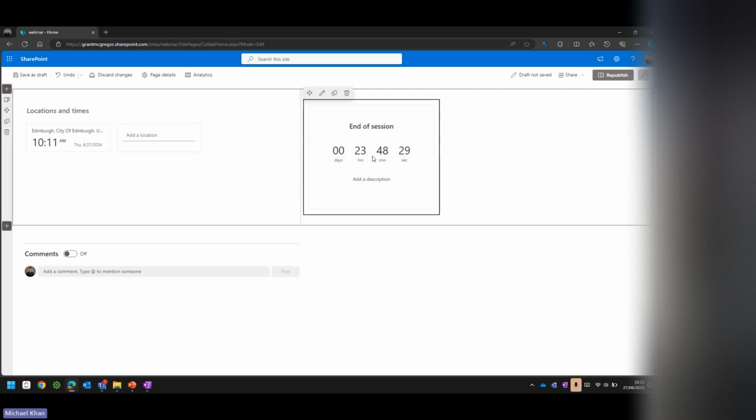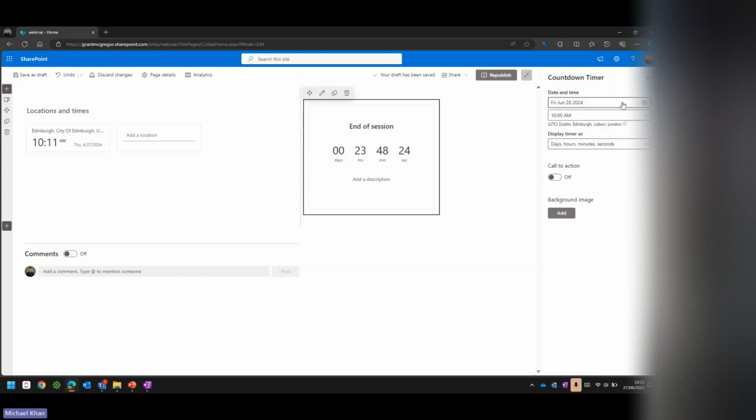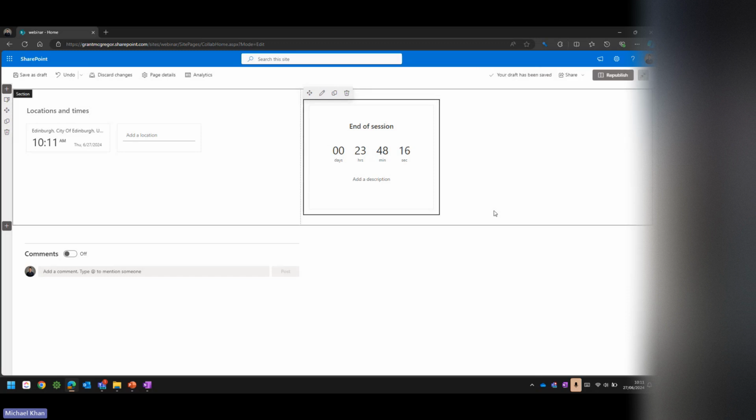You can add a description in there, and then obviously you can edit the web part from here, and then you can select when you want that to count down for and various things. So it's a little bit like customizing your tablet or your phone's home page, and it's very similar in that sense.